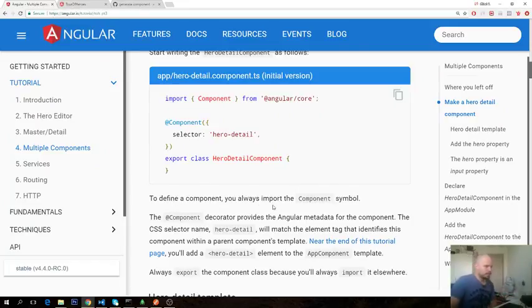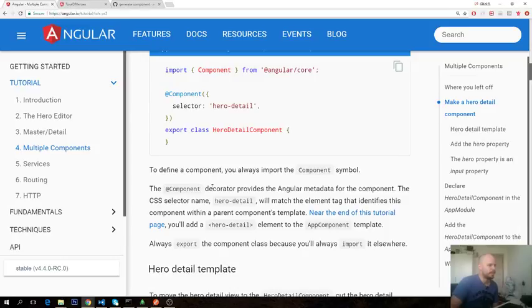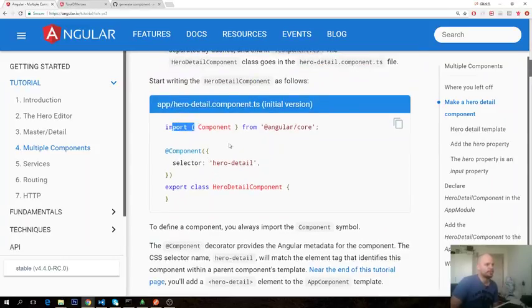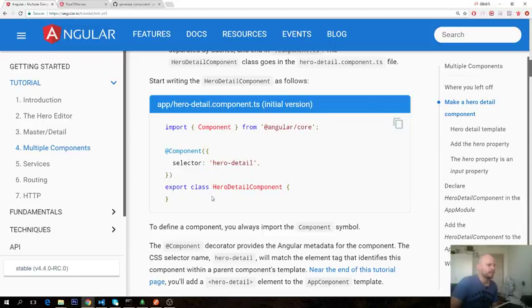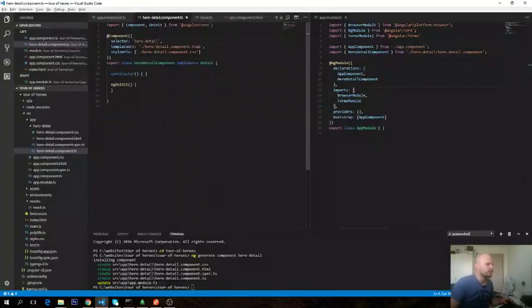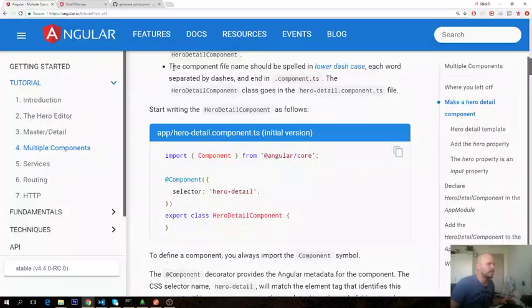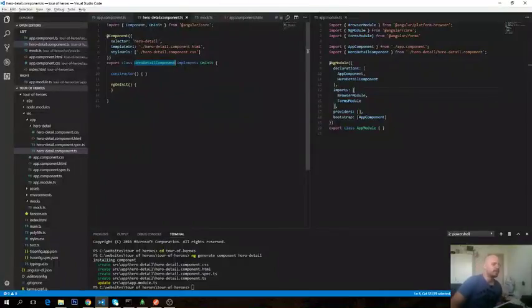to define a component, you want to import a component symbol, the component directive. Alright, that's why you need to go in the hero details component. That's what we did, and they also implemented an onInit function. An onInit function you can interface with anything like React.